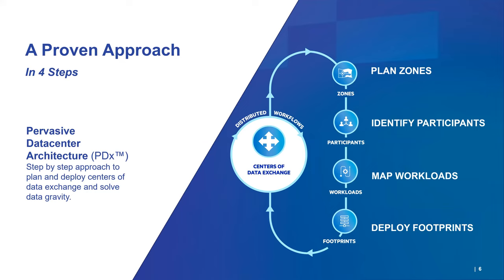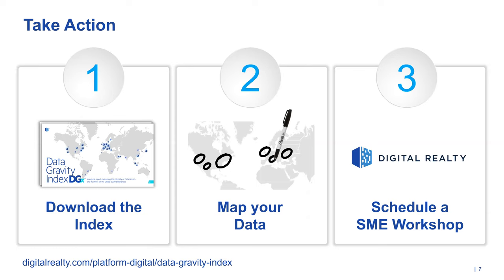In order to harness data, make it powerful — whether it's monetized, generates insights, or enables real-time interaction — we have to be more methodical and intentional about data. We need to think about where our data needs to live so that we can get the most use out of it. I'd encourage you all to take a look at the Data Gravity Index at datagravityindex.com, and also look at the pervasive data center architecture, where we talk about being thoughtful about data rather than accidental, and positioning infrastructure so it can serve us best.